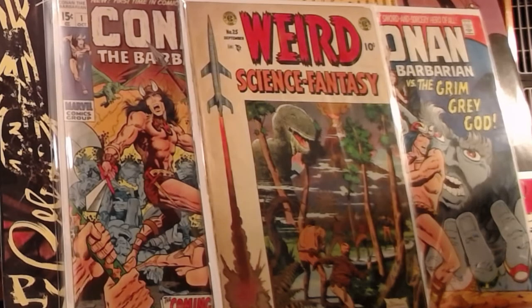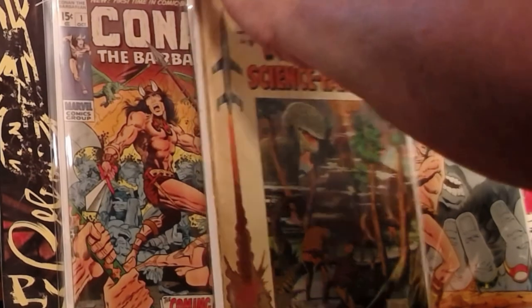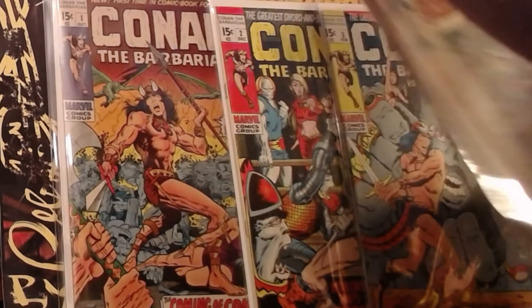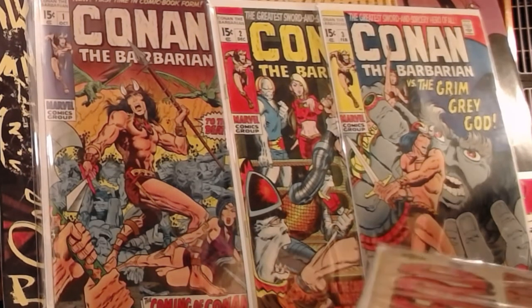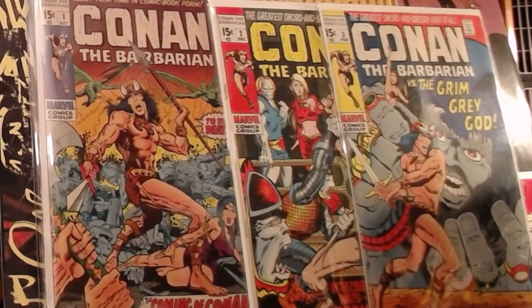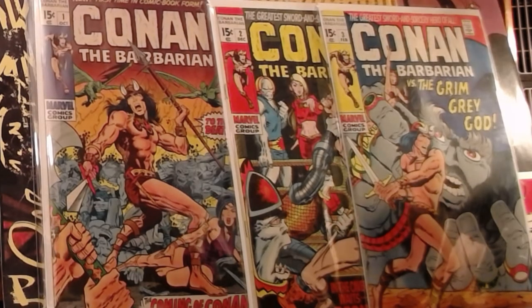But so that's it. Obviously, the piece de resistance is the Conan #1. It's only a 6.0. It's not going to set the world on fire. As I said, the big collectors laugh at that, and they're busy with their Amazing Fantasy 5.0s that are worth $20,000. But I'm happy with it, and the artwork is beautiful.